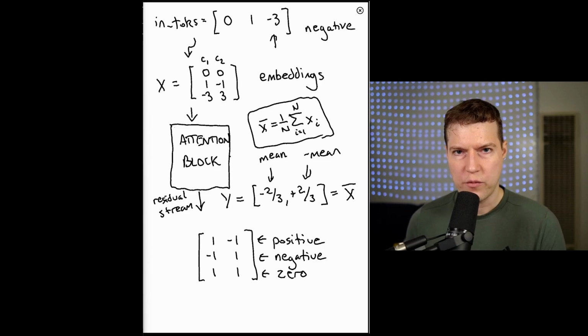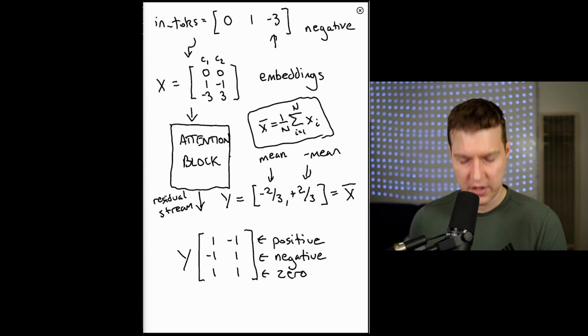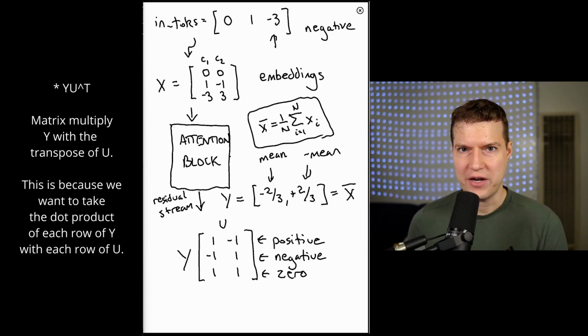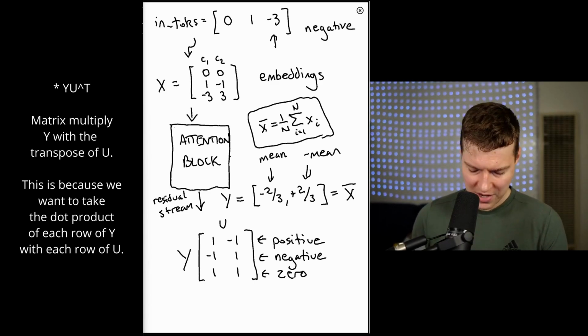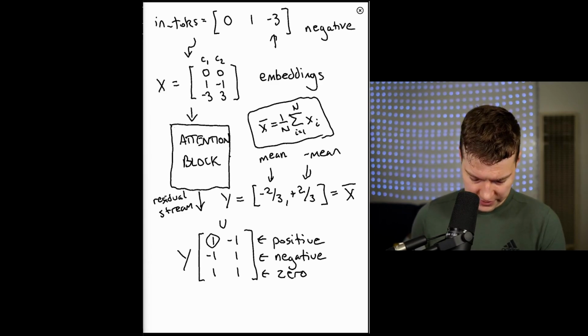And so what we'll end up doing is we'll multiply the output Y with these unembeds, which I'll call U for now. Now you can see kind of my strategy. I'm not doing any linear transforms here. I'm keeping the unembedding space the same as the embedding space. And so you can sort of see what's going on, with most of them, except for 0, which we'll talk about later. But with the positive class, you can see that my first is positive. With the negative class, you can see that the first one is negative.